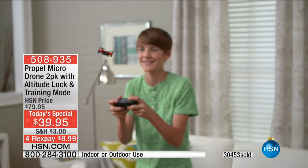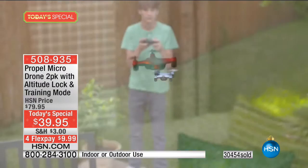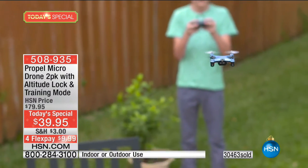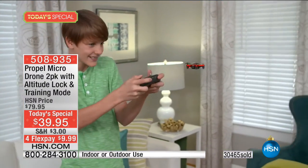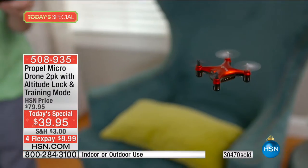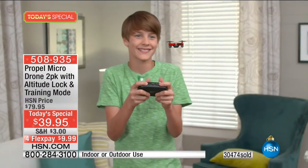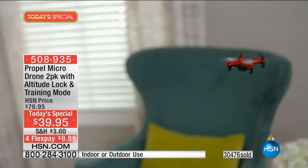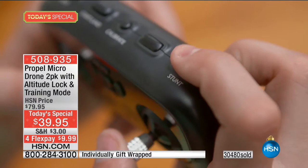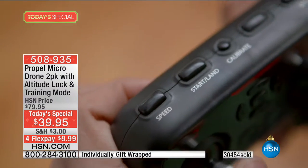So many toy companies that are out there only are active during the holiday season. And then January, February, they're completely gone. Here with Propel, it's been here at HSN over 5 years. So you're buying a quality toy from a company who's been here and has sold over 30,000 drones alone this year. And I also love the fact that this is truly made for all ages with the three different speeds that are on there, with the advanced controls like the auto land and the auto start. It has never been easier to fly. And even one touch button, you can do 360 degree stunts.